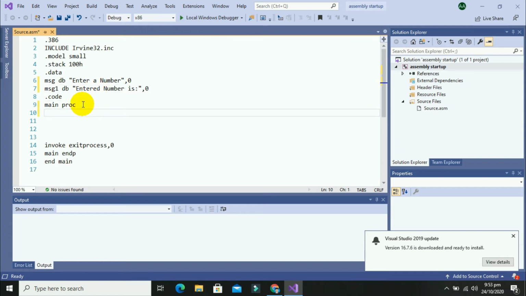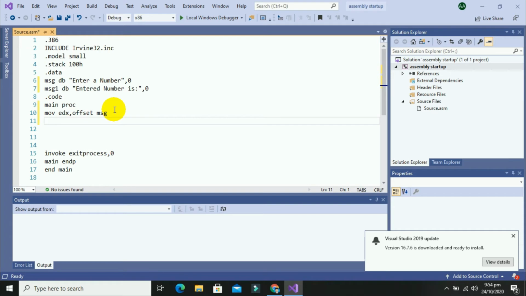First of all, I am going to display the message on screen that says enter a number. So how do we display a message? We will use the destination register: mov edx, offset message. Here the offset keyword stores the address of this message variable in edx.